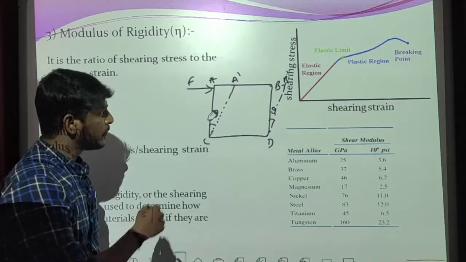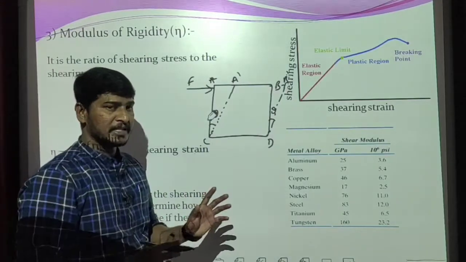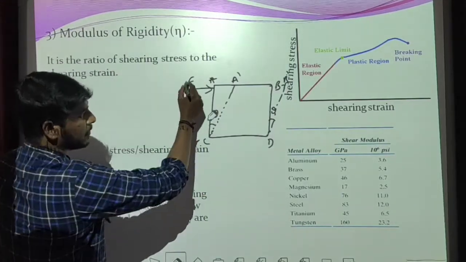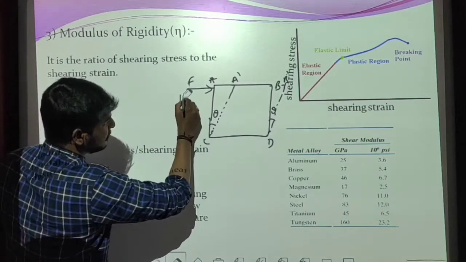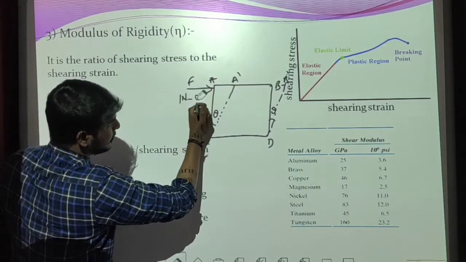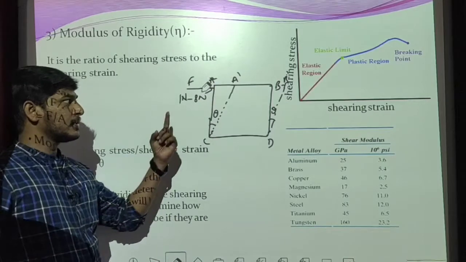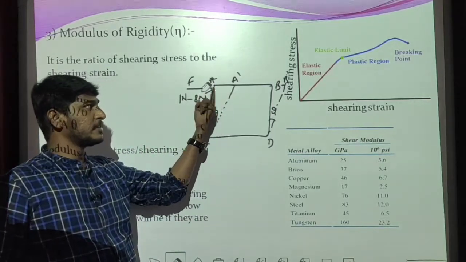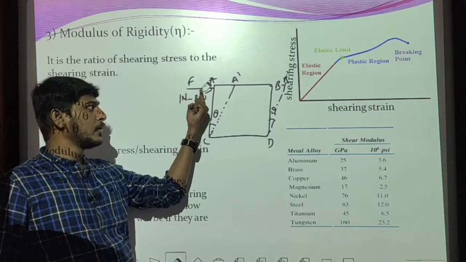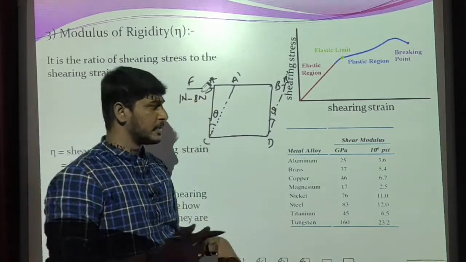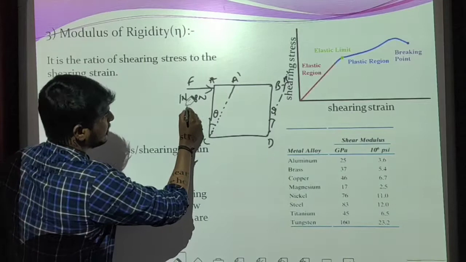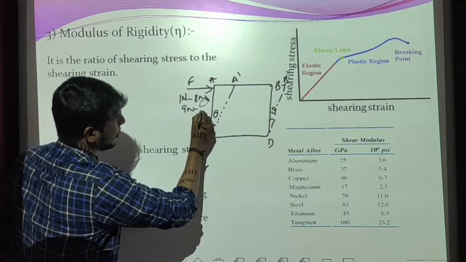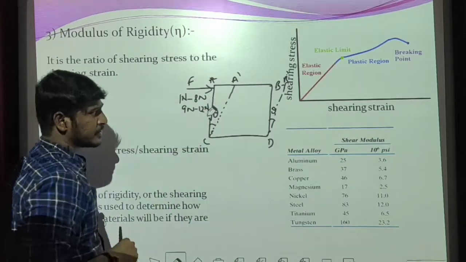And here also, we are going to perform the same experiment. Initially, I am going to apply a deforming force from 1 Newton to 8 Newton. Then what happens? Due to the property of elasticity, it will regain its original size and shape when we remove this deforming force. Then I am going to apply from 9 Newton to 12 Newton force.